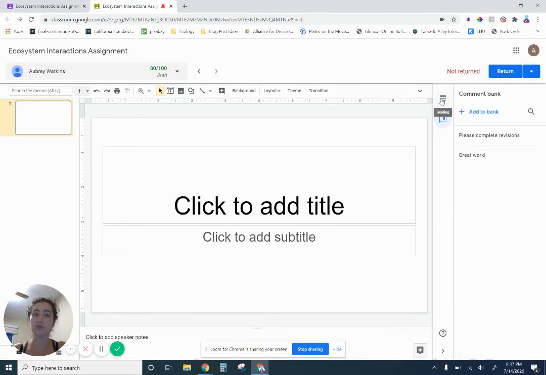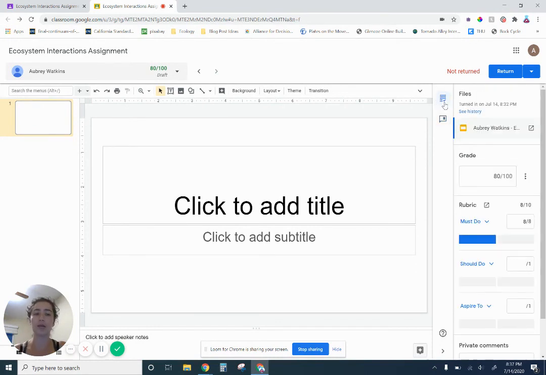You access the rubric by clicking on this grading symbol here, and then you can either return the work as you go, or if you have multiple submissions, you can click return multiple submissions. You'll also notice that as I go through and fill out this rubric completely, it will auto update the grade here based off of these percentages here.